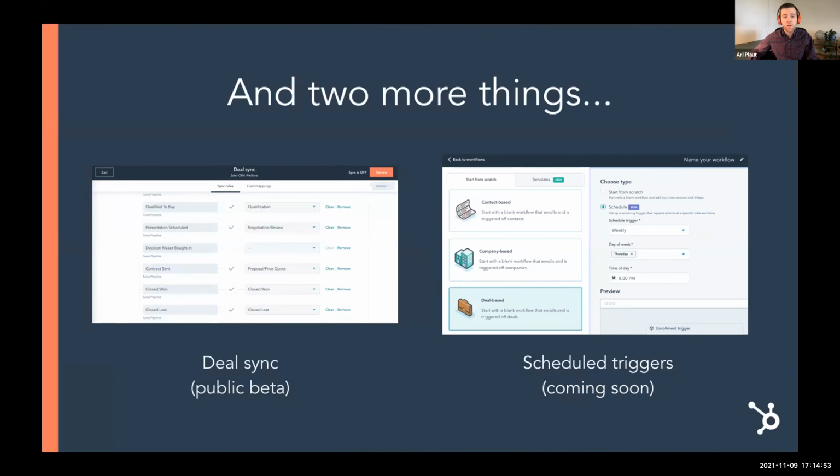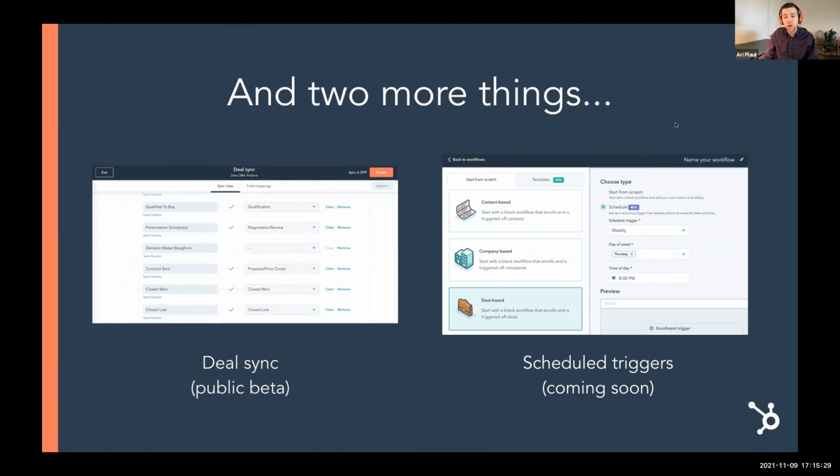Two more quick things that I'll just plug here that are part of Operations Hub and super cool, that are actually coming soon. You guys are the first to know. One is Deal Sync. We launched this data sync engine that I had talked about just a second ago, 80 new integrations. It now syncs deals. So before it just synced companies and contact data. Now it syncs deal data too, which enables really amazing things if you're trying to connect HubSpot to Dynamics or Pipedrive or Zoho or any other CRM. You want to get that deal data back into HubSpot. Check that out. Data sync is free. It's in your HubSpot account already, so you should check it out.